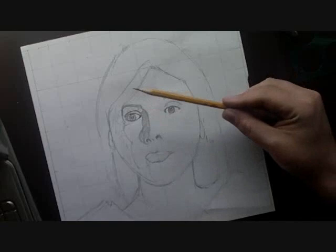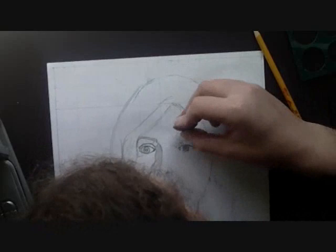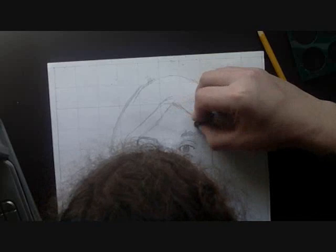Okay, and if you put your pencil on the side, you can hit big spots all at the same time. Now, before you do that, make sure that you get rid of your construction lines first, because once you start shading and blending, you really don't want those straight lines in there anymore. So there we go.